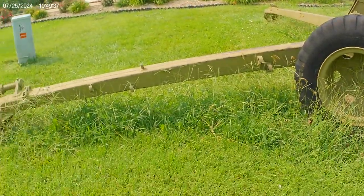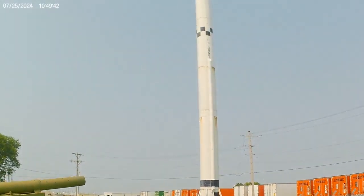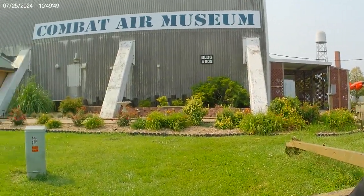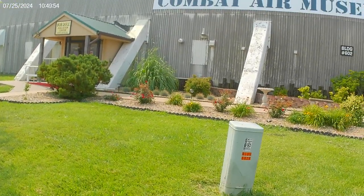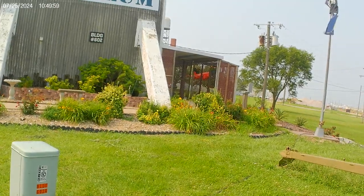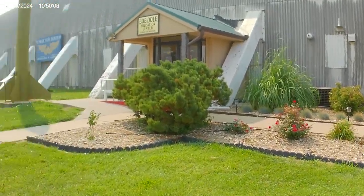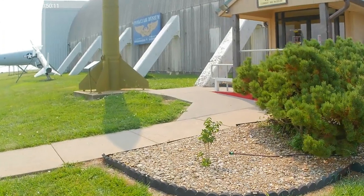It really doesn't feel too bad out right now, but it's supposed to get kind of warm. Next week we're back in triple digits, so it might be a good thing that we're doing this today. They do have a National Guard museum literally right down the road, but we won't be doing that today. I might have to wait till next year. Then they've got the American Flight Museum, and I'd like to do that as well, but we can only do so much at a time.